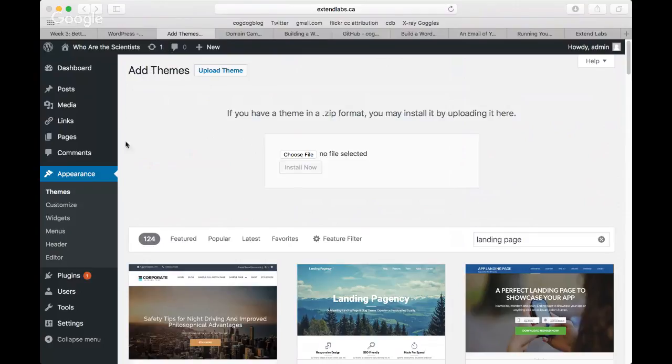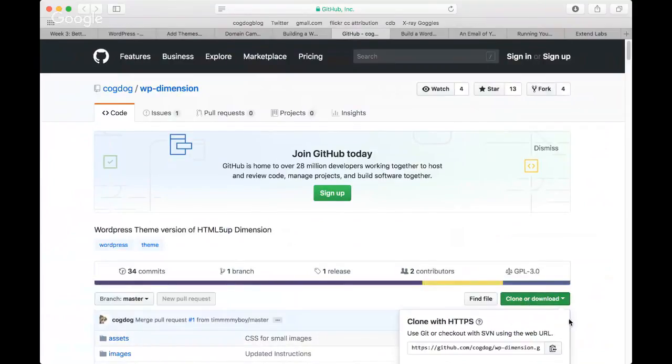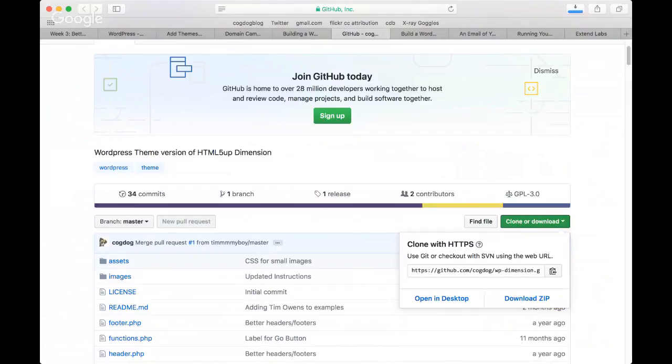You probably can't see because I haven't shared my desktop, but I'm looking in my downloads folder, and I actually already misplaced it, so I'm going to have to search for it. When the theme goes WP dimension. Okay. Well, now I'm going to go back to GitHub, make sure I got this thing, download this zip. I always forget where I'm in Safari. Oh, come on. Windows, where do my downloads go? Come on, where's my downloads? Show downloads.